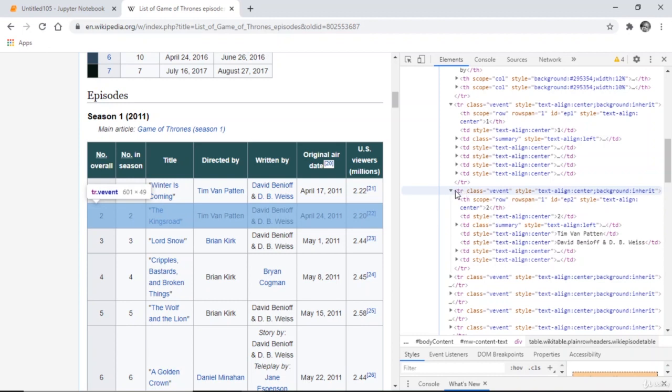So the table row is made up of th, td, td tag, the other td tag. So there are th and td tags, as opposed to the header. We just have the th tags. The other cell contents, all the other contents, if you check, we have the td and the th tags.